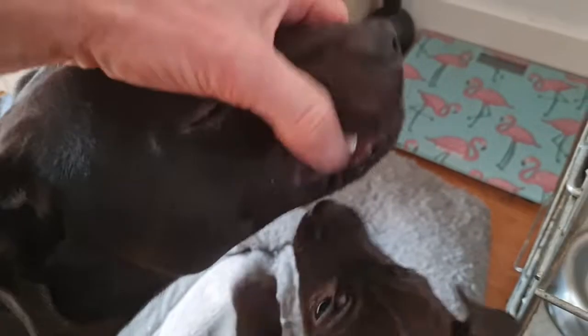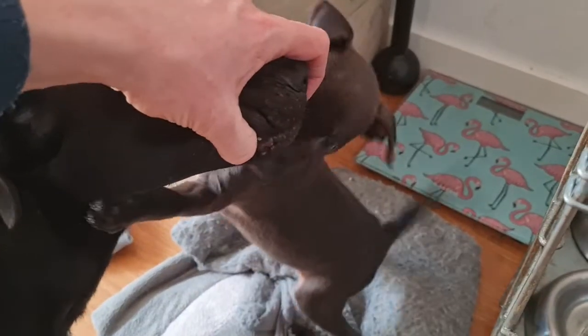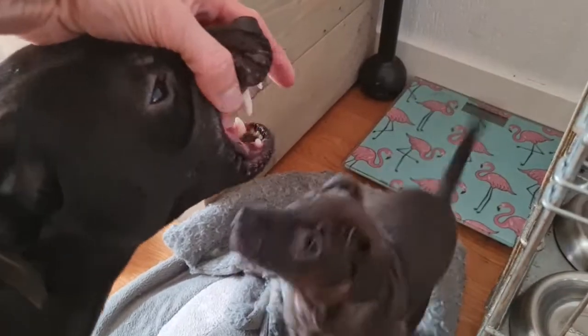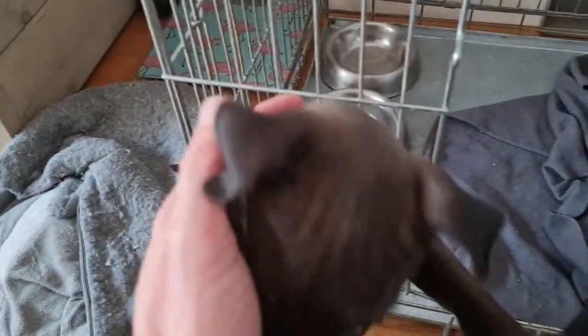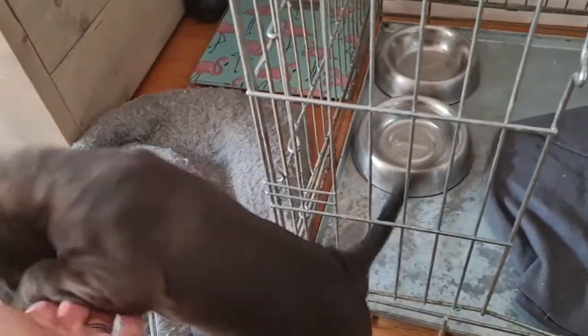So here you see my male when he should release but he does not release. You insert here the breaking stick from the side and then you twist it to open the brake, to open the mouth, the jaw so he can release his grip.